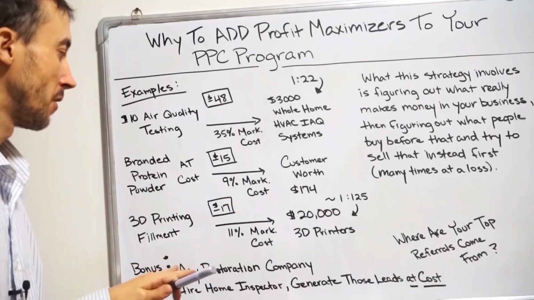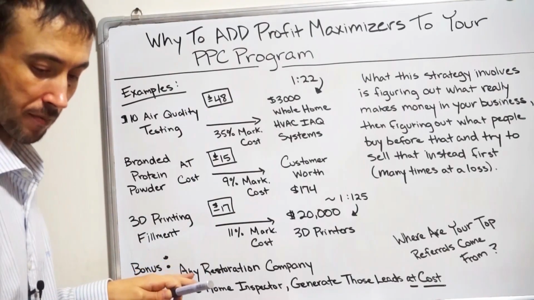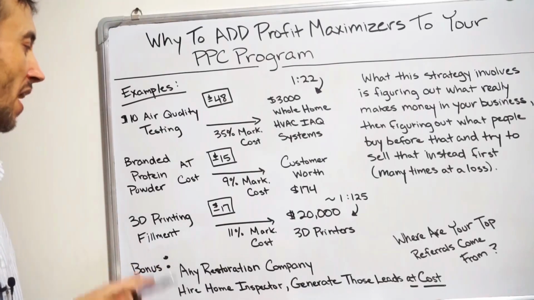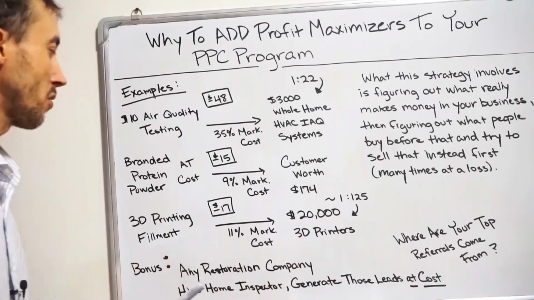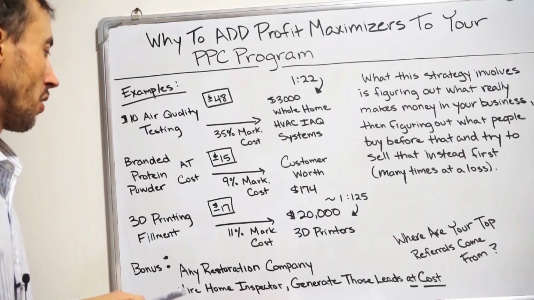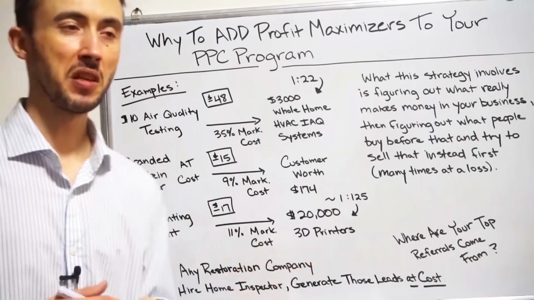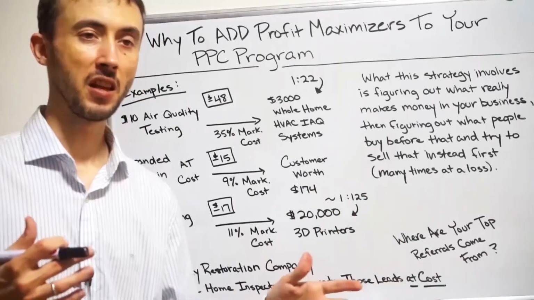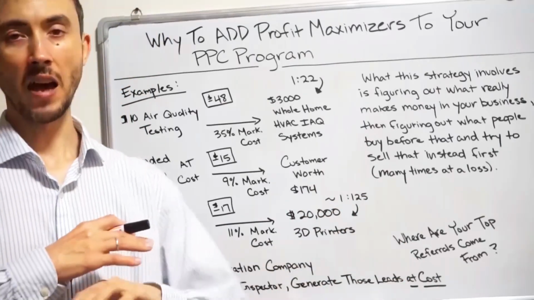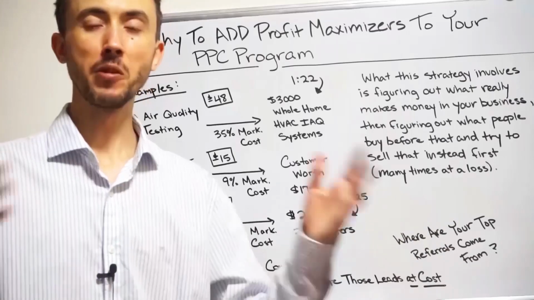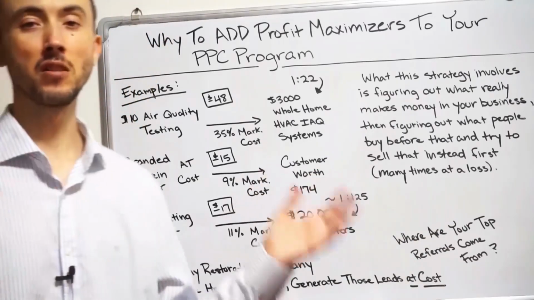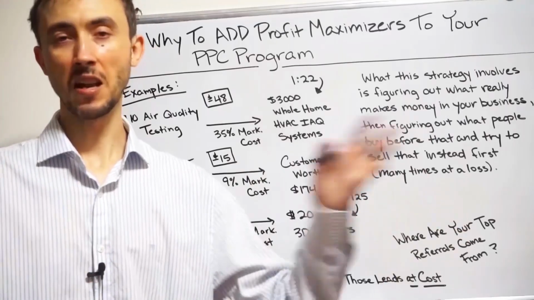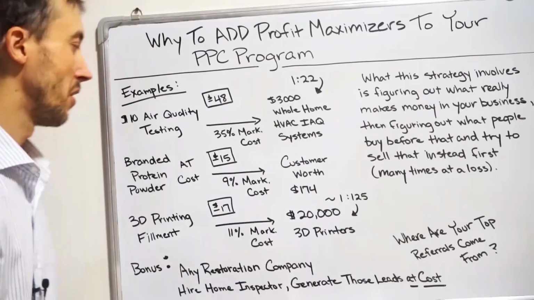Now the last one here, respectively, is the bonus one. I don't have the numbers from this, but I also know somebody here, if you had a restoration company. That's a company where, when your house starts on fire, gets flooded, or there's mold in there, they come in and rehab your house, basically. Bring it back to new. They'll get rid of all the water, then they'll cut out the walls, replace them all, whatever.